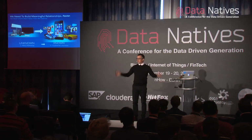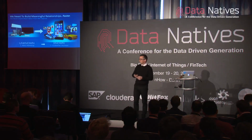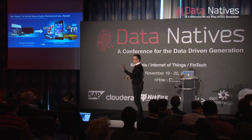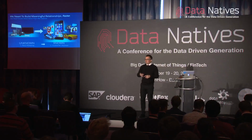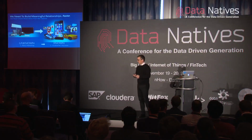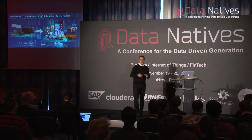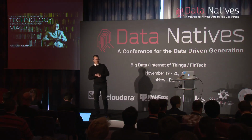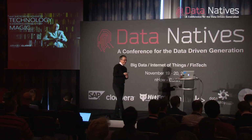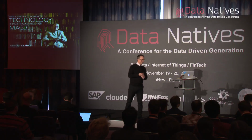So these are all the kind of things that we've been trying to build into our platform, and I really want to try and show you where this is going in a second, because we've taken these technologies and thought, well, how have they got implications across other industries? How can we try and do something more useful with them? Because technology, when it works properly, is beautiful. My favorite quote in the world. It's like magic, as Steve Jobs used to say.